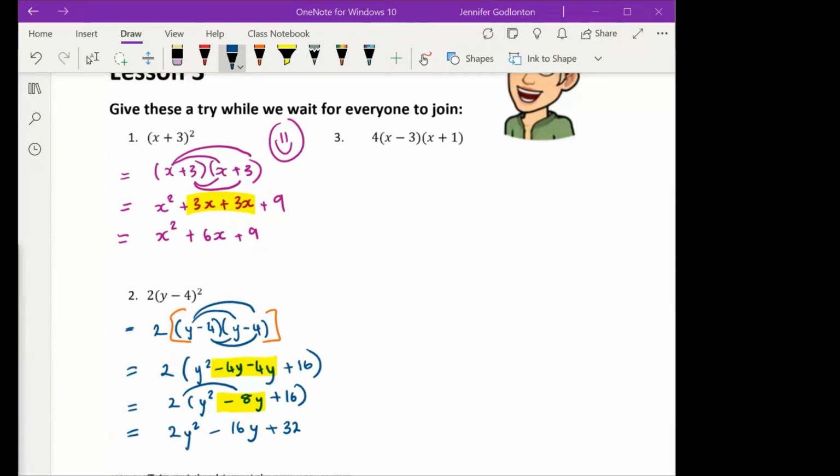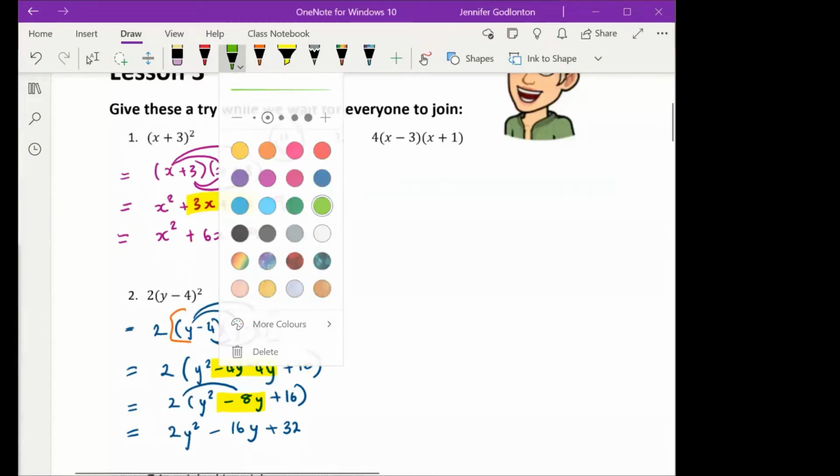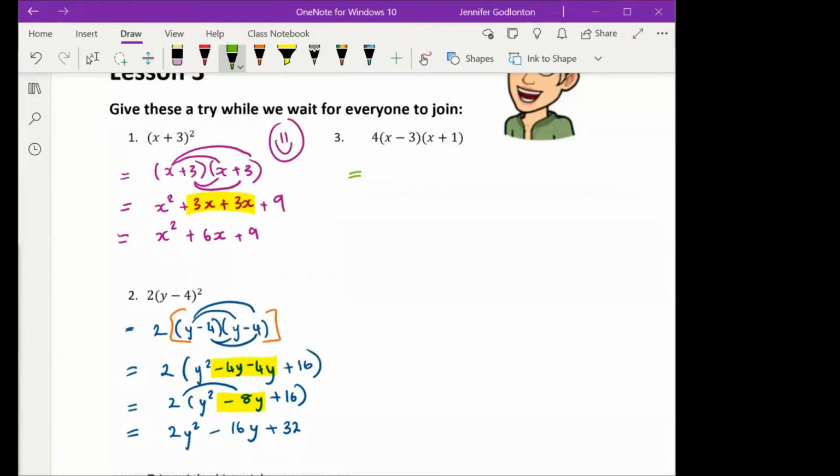All right, Canva, you were volunteering for number 3. Take it away on number 3. You say open a bracket. X minus 3. I'm sort of rewriting the first line. Okay, no problem. Then open bracket. 4x minus 12.